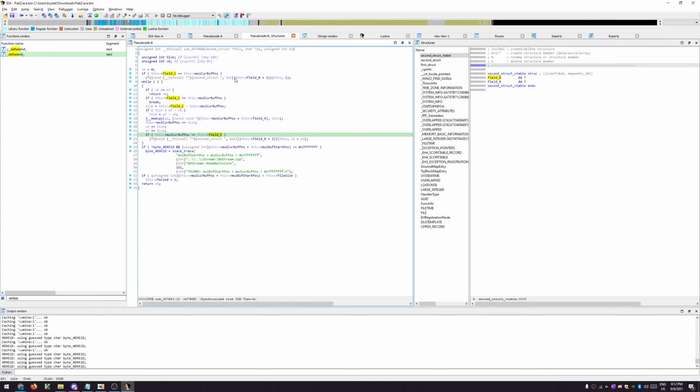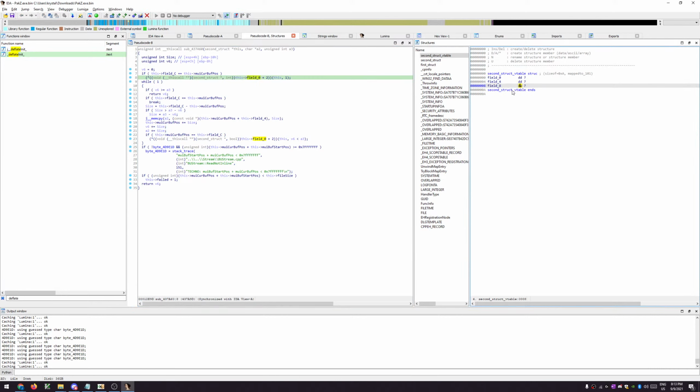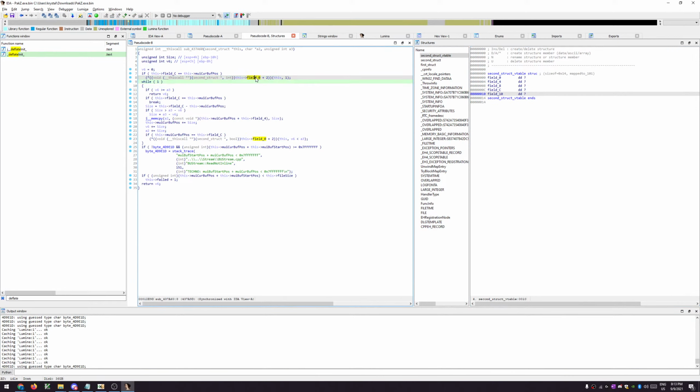Oh. Am I missing some functions here? Probably. So field 0. And let me just hide the, actually I can't. They're already hidden.